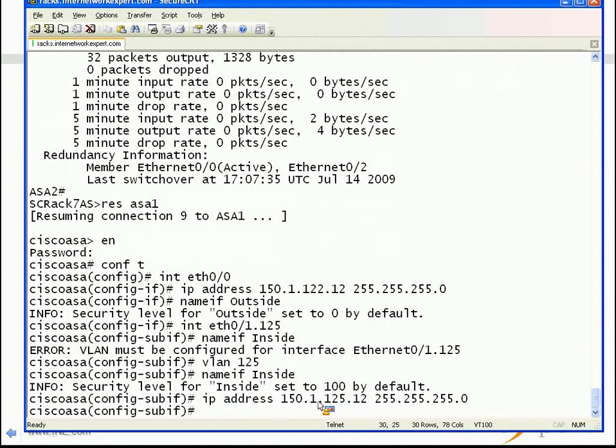So if you give it a name, give it an address, because it had the name of inside defaulting to a security level of 100. Did also mention here, in addition to sub-interfaces, the magical word of trunk, because we're pushing traffic for more than one VLAN on a single interface. It is going to be a trunk interface. In this case, having the VLAN specified so that the ASA is properly passing that traffic out.